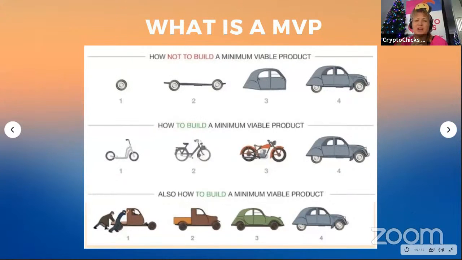Here's some visual on how to and how not to build a minimal viable product. So if you look at the very bottom of the picture, this is what literally Uber MVP looked like, right? It just had a landing page and all the SMS behind the scenes were done manually by the founders of the Uber, right? So basically the founders were doing all the work manually at the beginning.